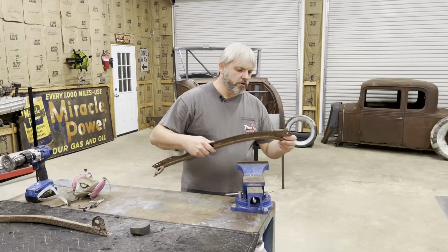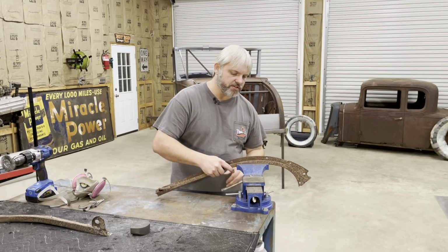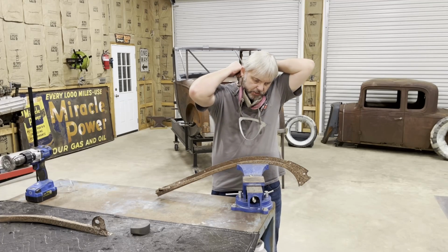All right. So before I go ahead and start marking and cutting, I want to clean a little bit of rust off these things. They're so rusty, it's going to be hard to see my cut lines, so you just go ahead and clean them up a little bit.